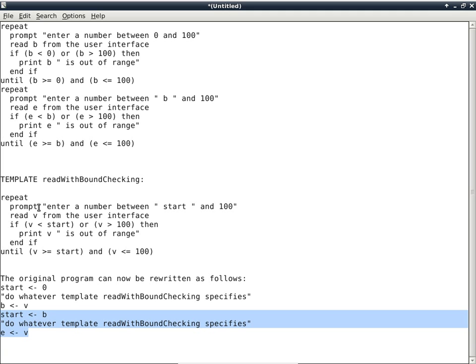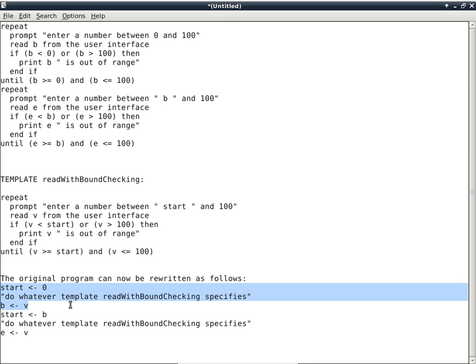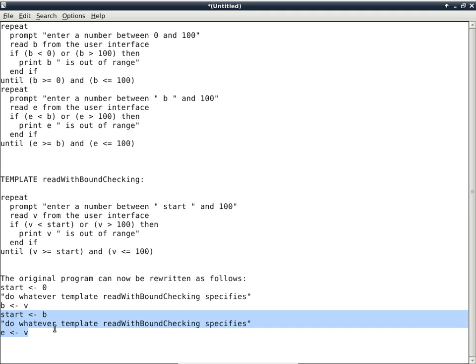Well, you still need 6 lines because I still need to re-specify the start of the entire range. And I still need to specify where I store the value. So at this point, we don't have the necessary tools to combine each line. When we are all done with subroutines, with parameters and stuff like that, these 3 lines can be combined into a single line. And then these 3 lines can be replaced by a single line. We just don't have the ability to do that yet.